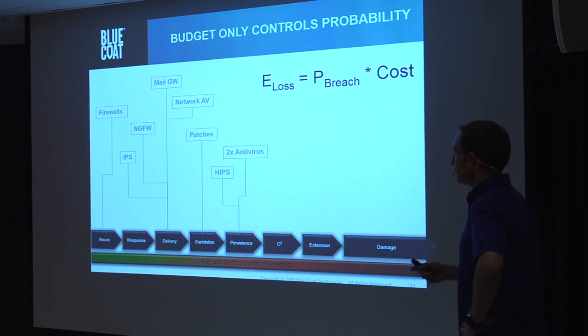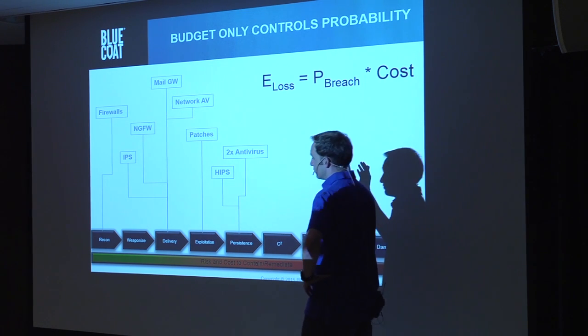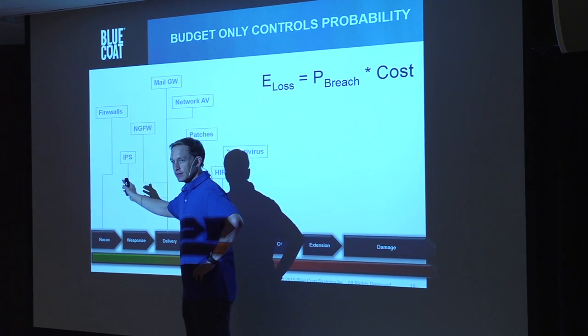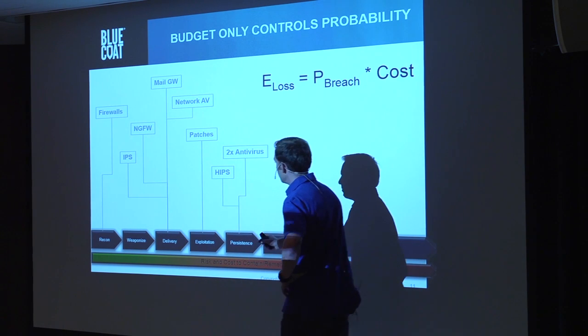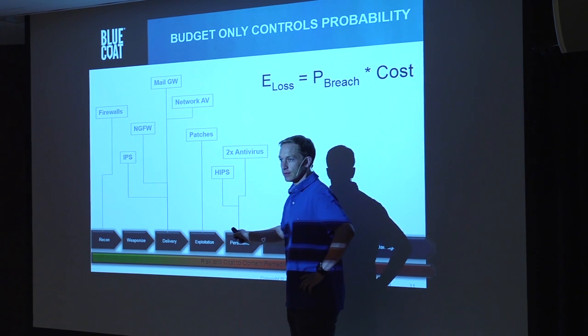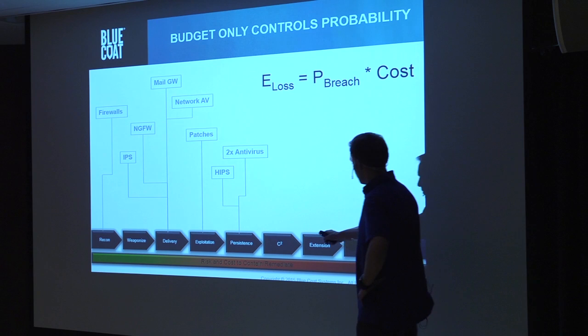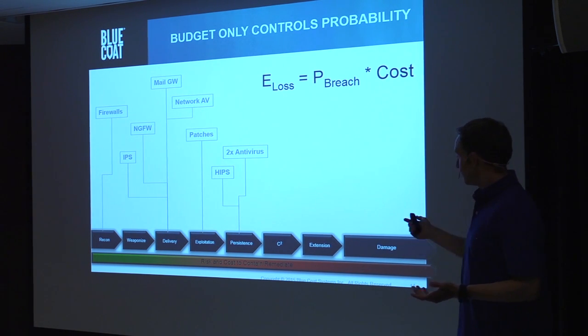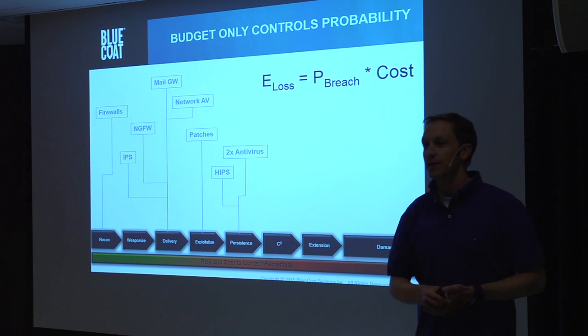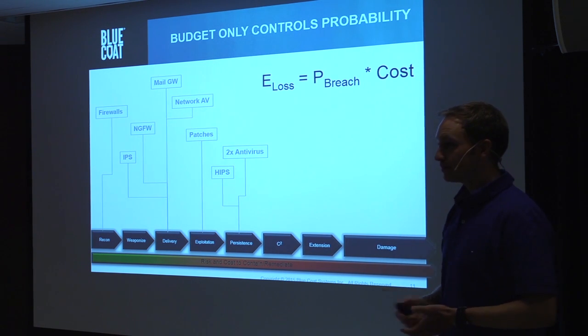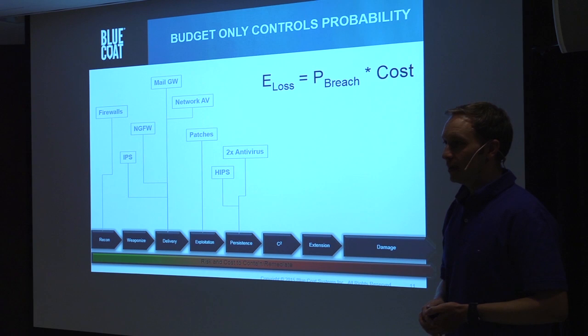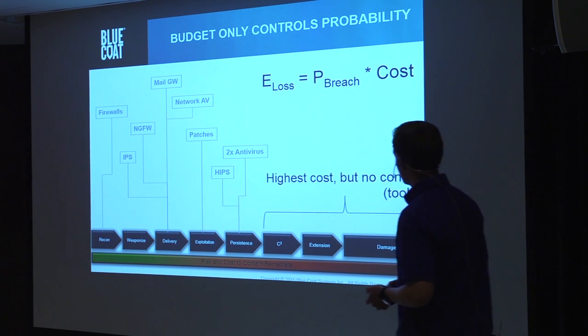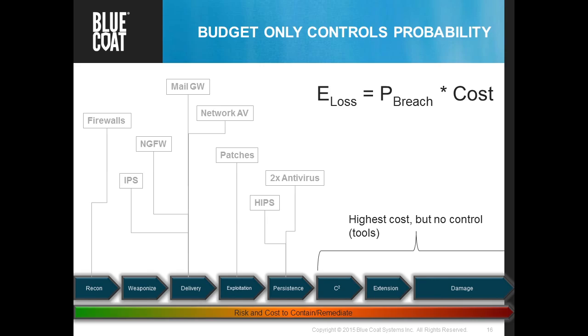As you can see, the whole thing is focused on preventing attacks. It's all the stages before something gets persistent on the system. You're not doing anything about the last two stages, about the C2 communication, about the extension, so lateral movement, and if something has been really breached, you don't control the damage. So actually you have no control over what is actually costing most and has the highest risk for your organization. This is where this security strategy is running short.